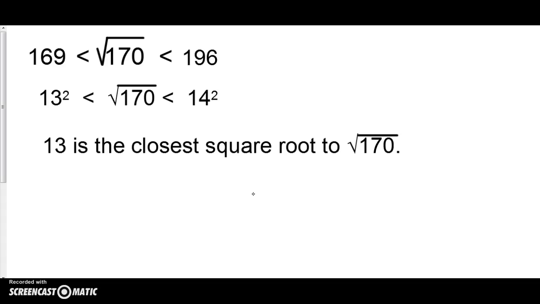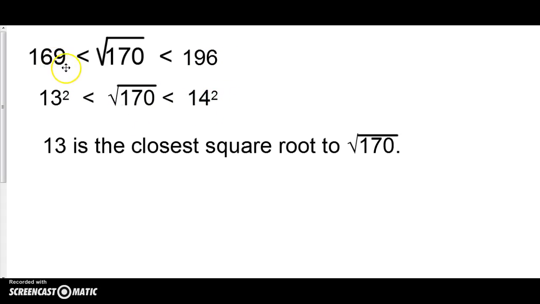Oh, I forgot to cover these up. All right, that's all right. So the next one, the square root of 170, you think, oh, it's in between the perfect square 169. That's why you have that number line from the very first objective slide. And the next largest perfect square is 196. And so we know that's 13 squared and 14 squared.